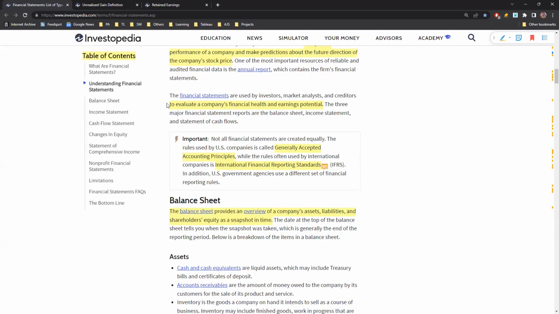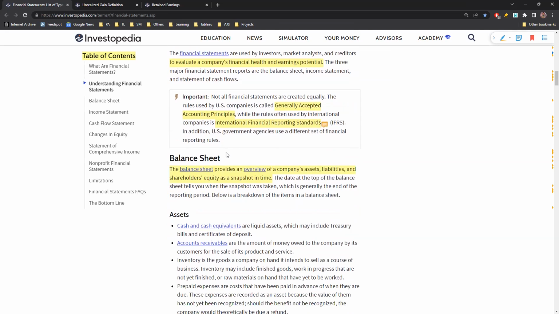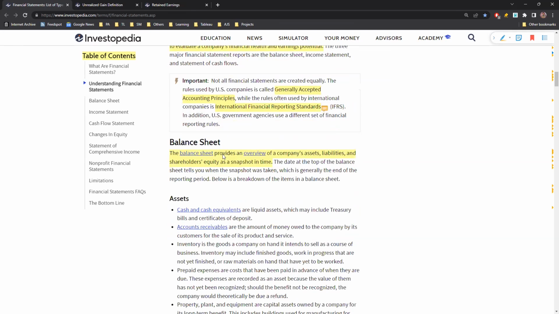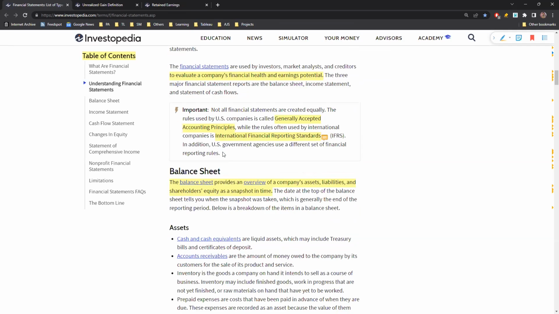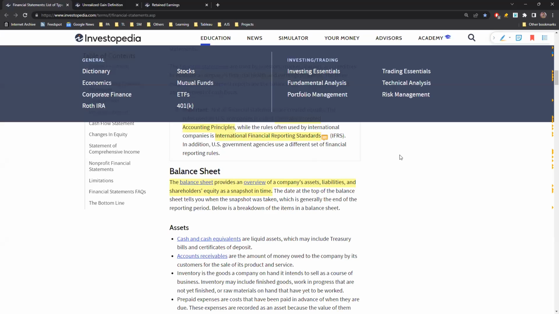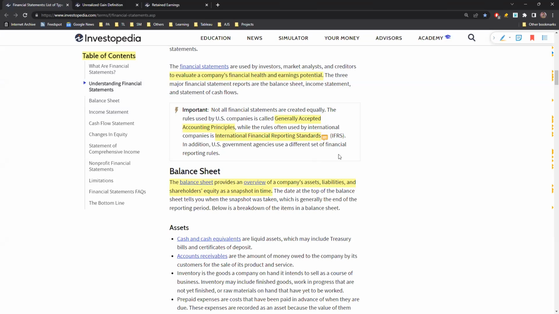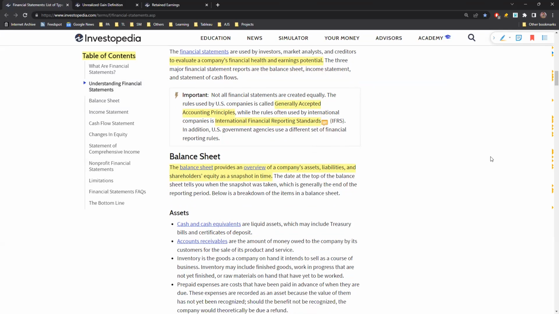As it suggests, financial statements of these various sorts will try to evaluate a company's financial health and earning potential. These are the basic things any investor would look for, and those are conveyed from the financial statements of that particular company. And a quick fact here: financial statements are normally created based on a set of rules, and there are two such sets that are mostly followed. One of them is called Generally Accepted Accounting Principles, predominant for US companies, called GAAP in short form. And there is another international standard, typically called IFRS, International Financial Reporting Standards. These are sets of principles or rules that accountants need to follow while creating financial statements. So there are two sets of rules, just for our understanding.